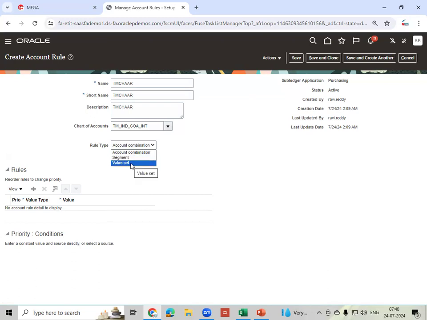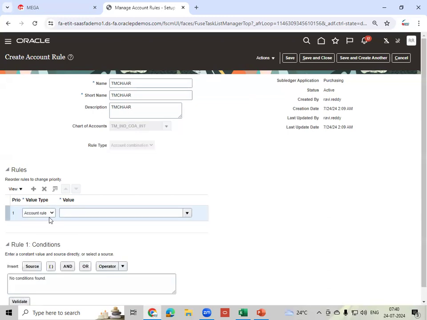Value set means from which value set you want to pick the value. First, let's understand account combination. So here, account rule, constant, mapping set, source.